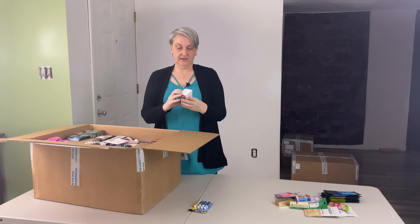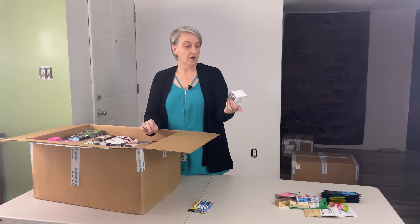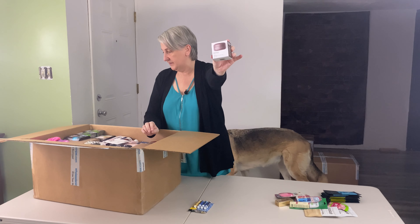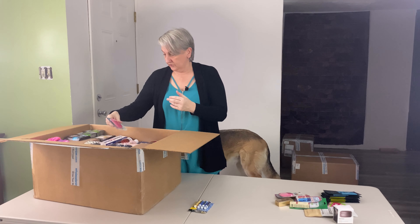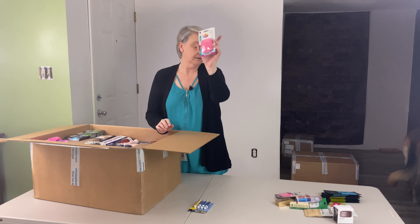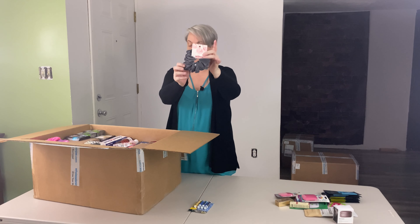I've got something that looks like something spilled on it — it's a Bevel balm, softens and conditions for all hair types. It's a beard balm. This Bevel stuff is pretty expensive — I've gotten some of their razors in one of my boxes before, they sell for a lot on Amazon. Here's the Trim two-in-one compact mirror. I've also got a scrunchie, it's gray with like pearls on it.